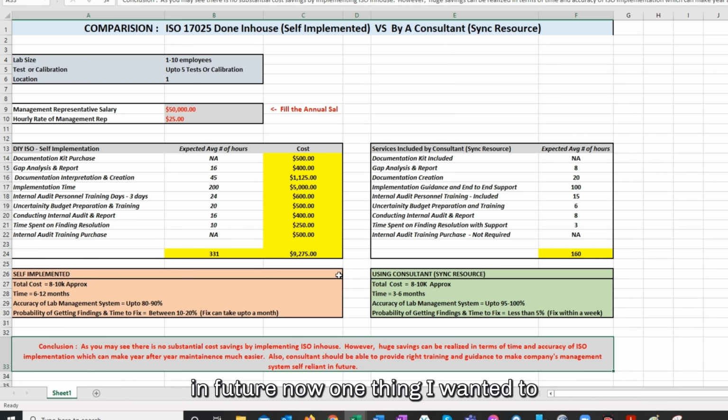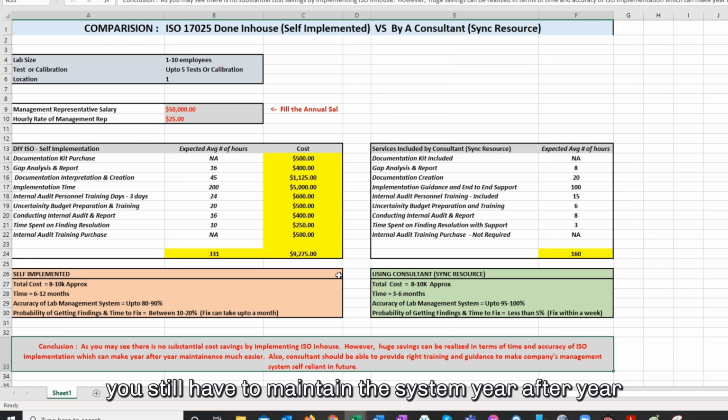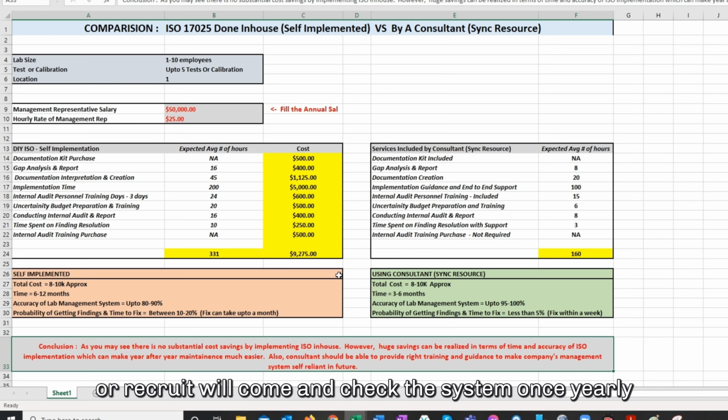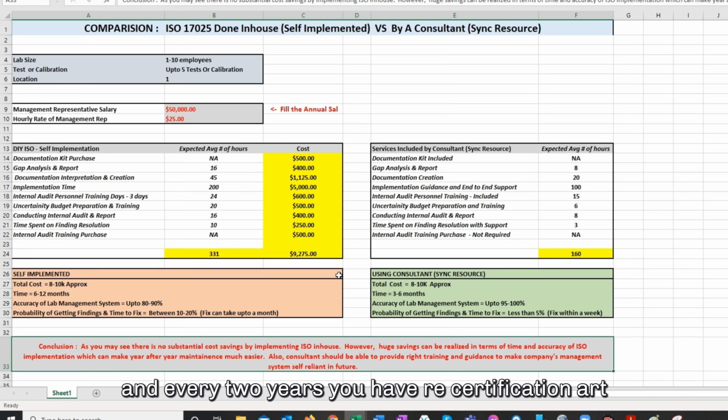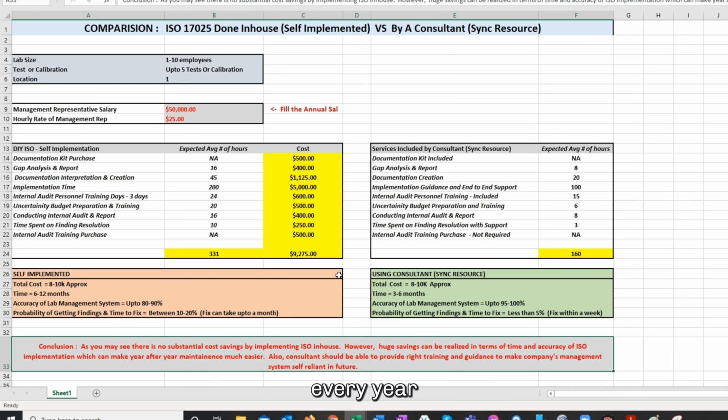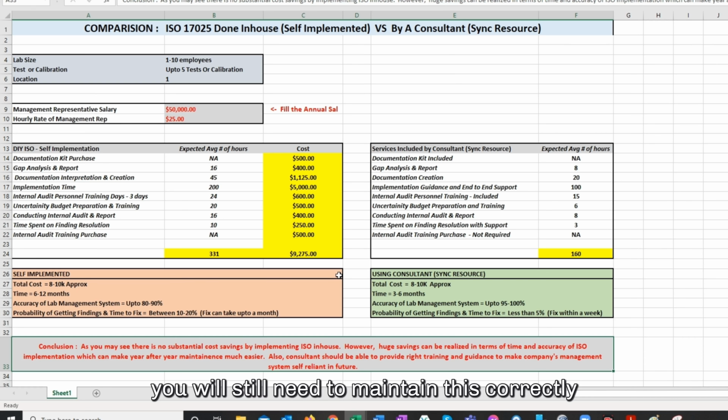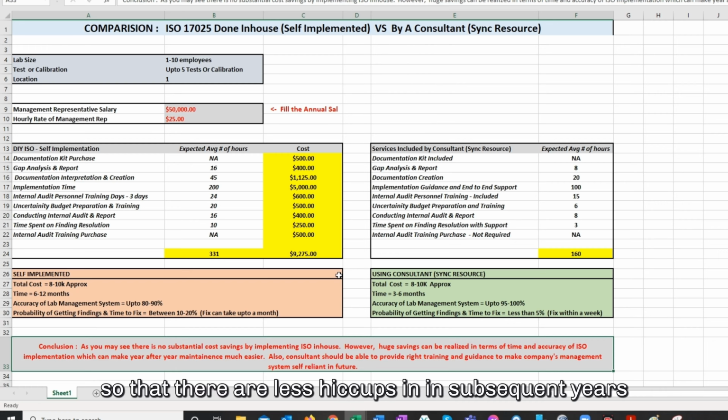Now, one thing I would like to add here, which I forgot to mention, is that once you get your accreditation, you still have to maintain the system year after year, because your third-party auditor will come and check the system at least once yearly. That's called a surveillance audit. And every 2 years you have a recertification audit. So in order to pass the surveillance audits every year, you will still need to maintain the system properly so that there are fewer hiccups in subsequent years.